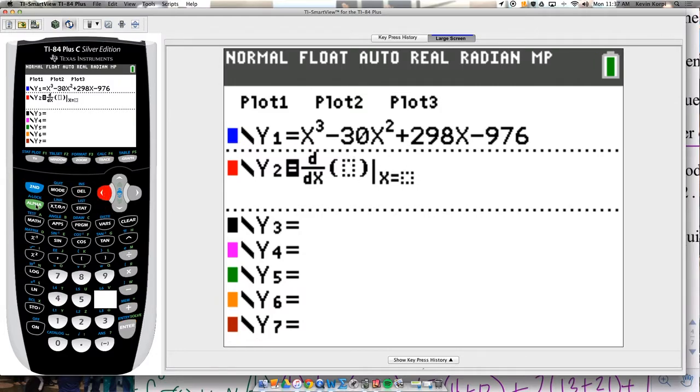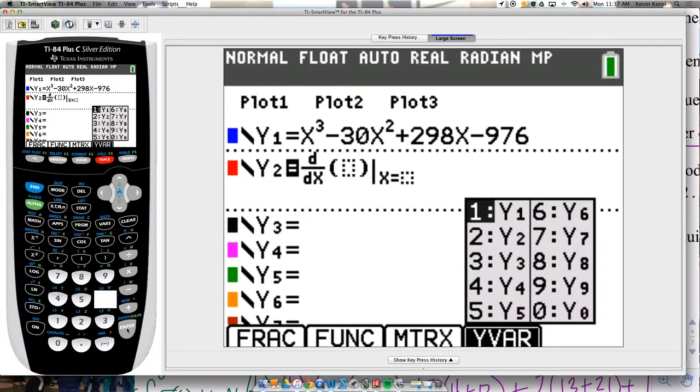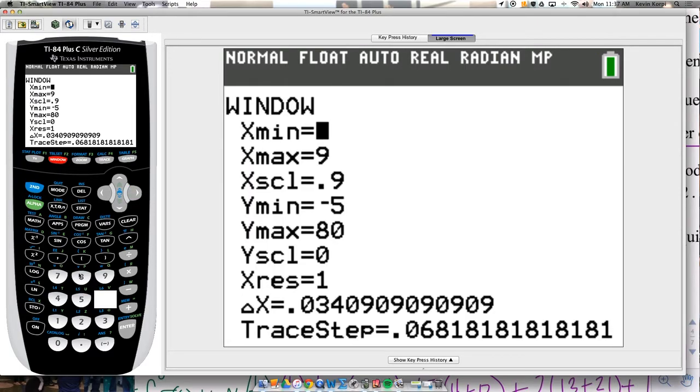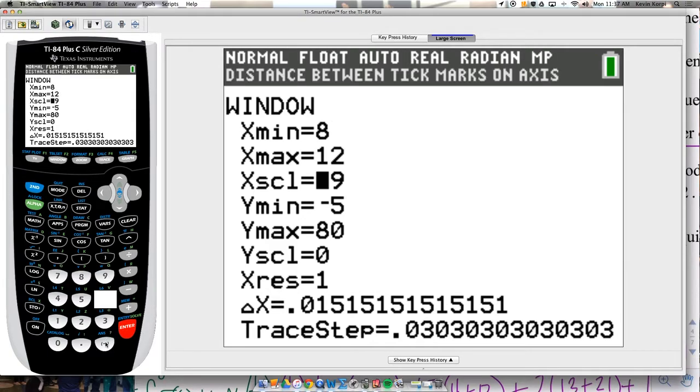Now I'm outside the box again, in the wrong box. And remember, how do we get it to graph it for all X? We put an X in there. In this case, you could do this, no big deal. We want to find critical values, so set your window from 8 to 12. Because we're looking for critical values, I like negative 3 to 3, and I turn my X scale to 0. Something small and symmetrical.